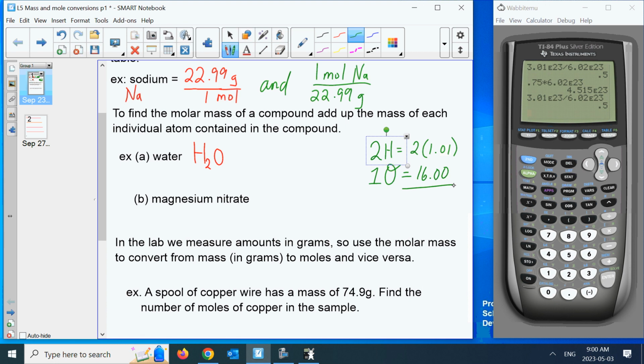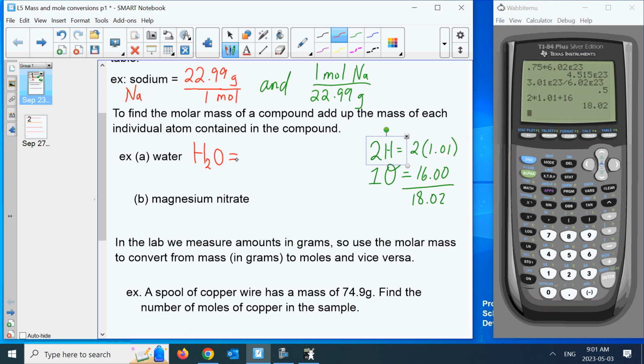I'm going to multiply the hydrogen. So here I go, and this is what you do on your calculator: 2 times 1.01, don't be lazy, you need the second decimal, plus 16.00. This is why 18.02 grams is the mole of water molecules. So I add that. Now, that's just scratch work. I really only did that so you know what I put into my calculator. You do that in your calculator.